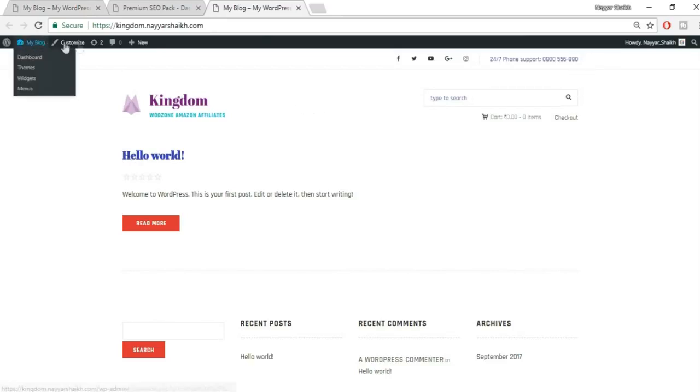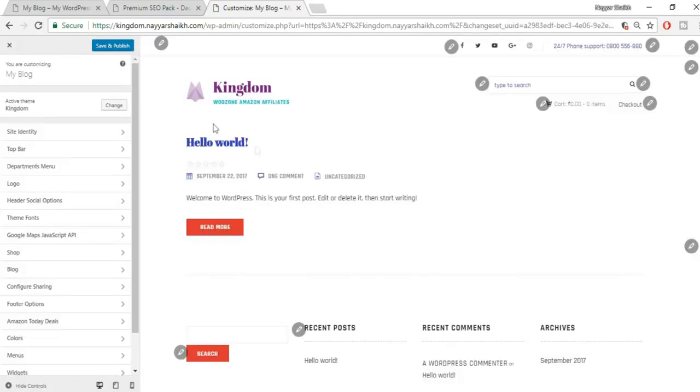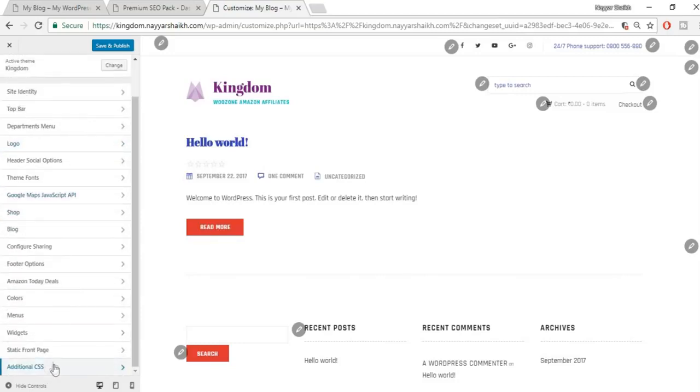Now what you can do is go to Customize. Here you'll get this Customize option, whatever theme you're using. This option gives you the ability to make changes in the design of your website. Come over here, drag down, and the last option is Additional CSS.